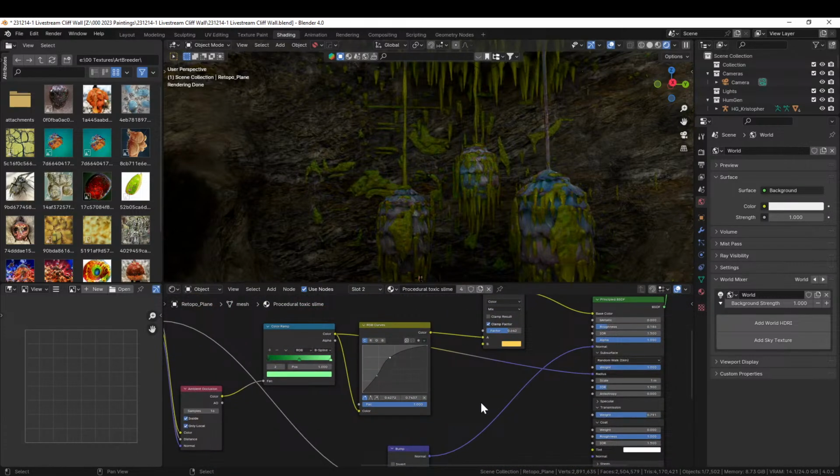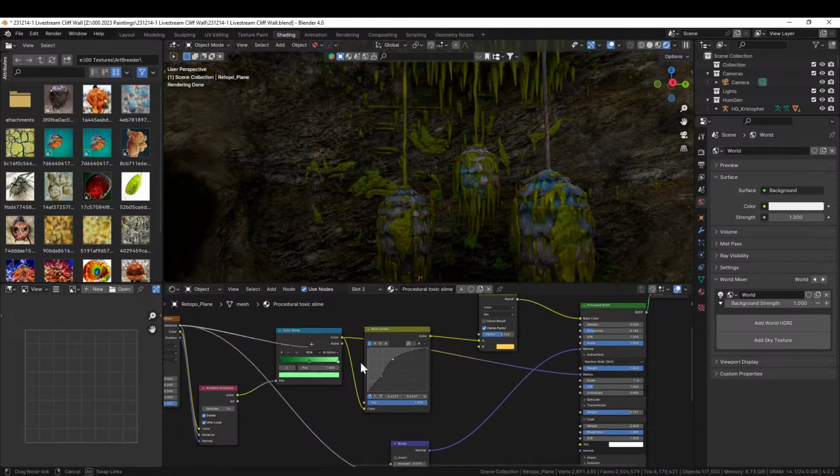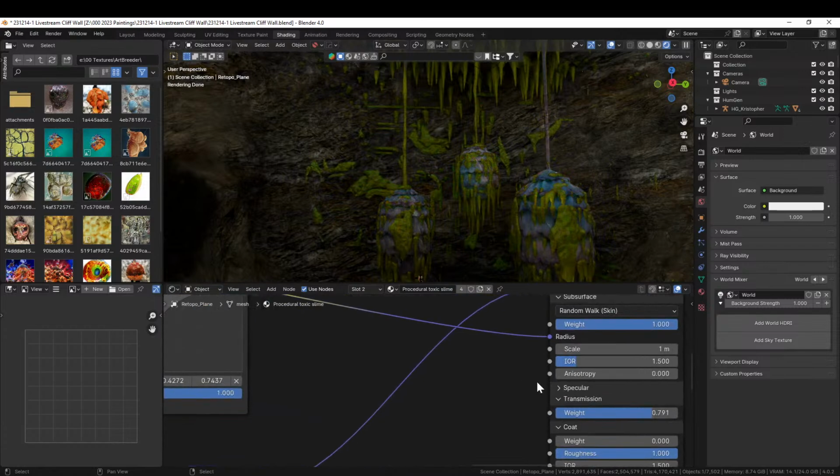And this Voronoi could take here into our, where is it? Where is it? Scale.